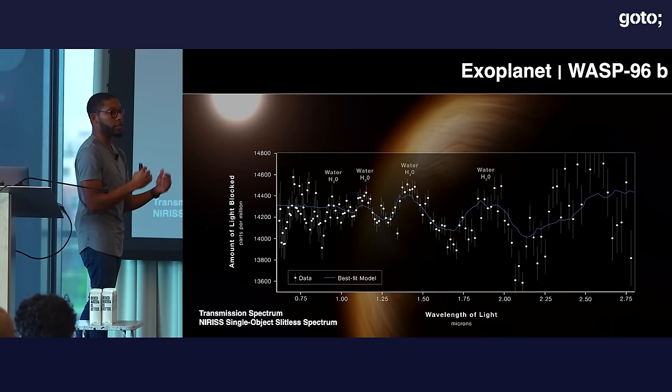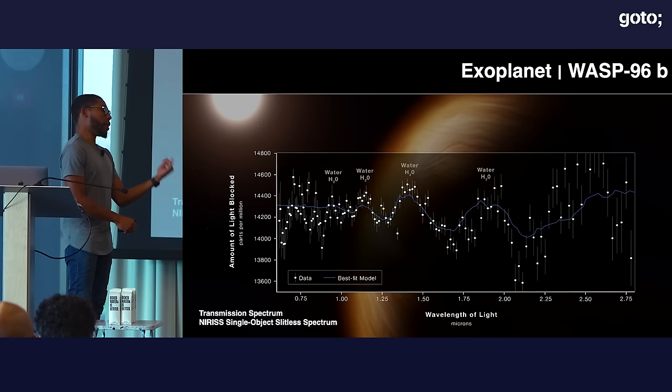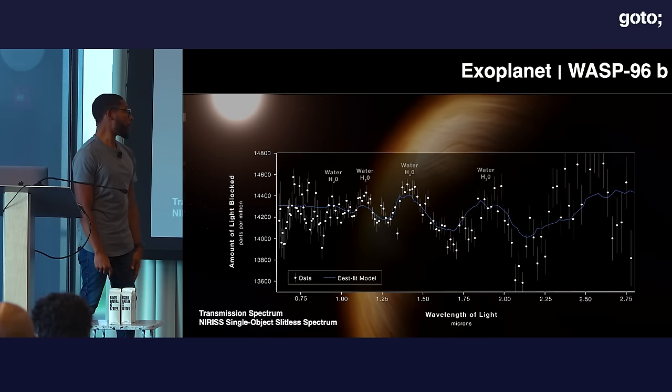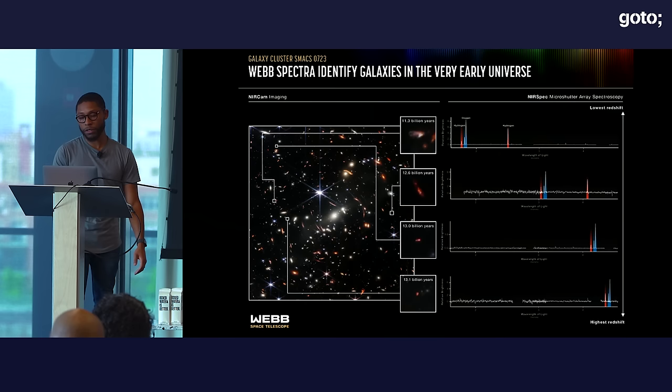And so because of that, we know through other missions how light and photons react to atmosphere. So we know what hydrogen and oxygen atoms and molecules look like, and what water molecules look like when we're looking into these exoplanets. And so that's just an example of how we see waves of light as it corresponds to the corresponding reading for a molecule. And so this is really exciting because it's, again, just the tip of the iceberg when it comes to exploring exoplanets.